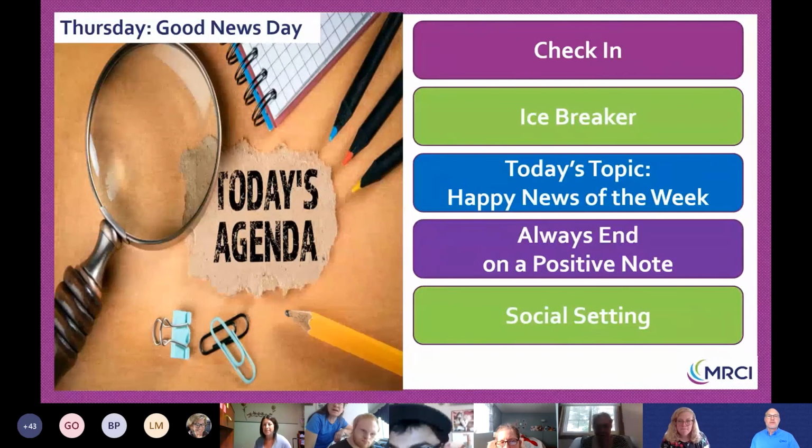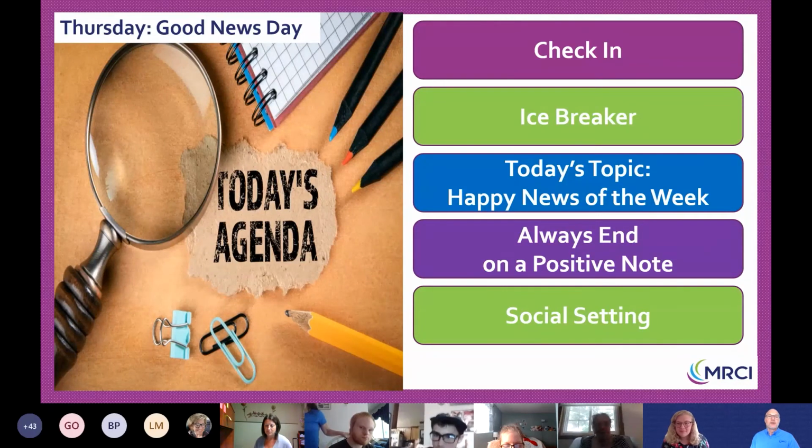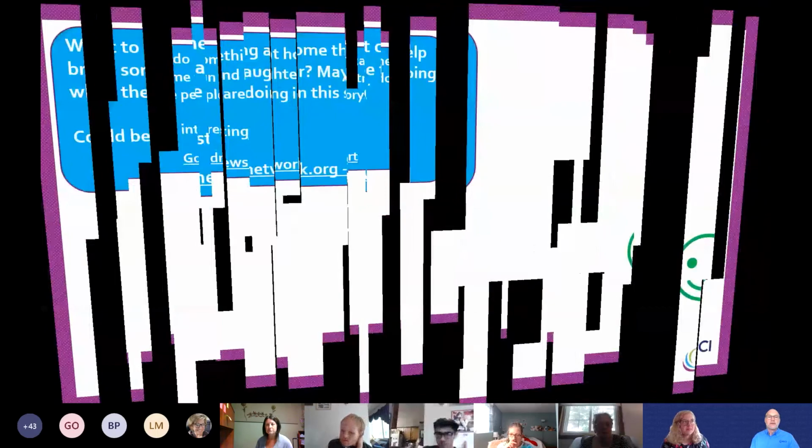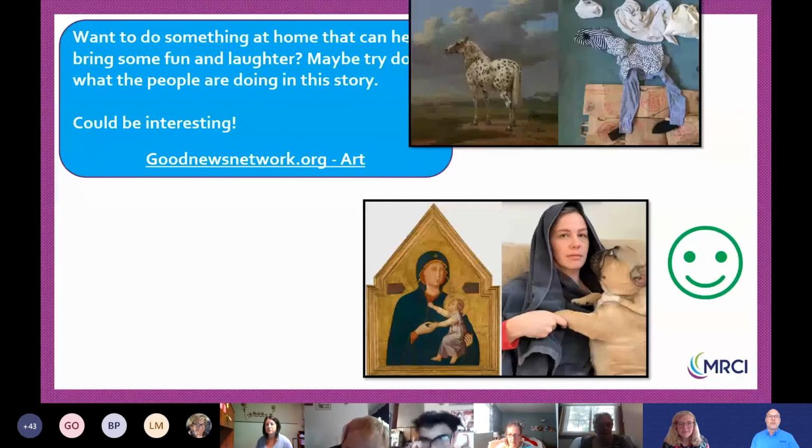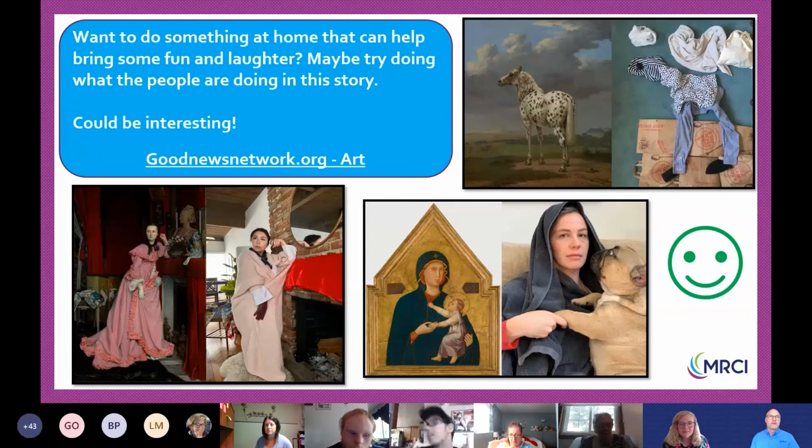All right, next in Morning Meetup, Thursday is Good News Day, the fun, upbeat side of local, national, and world news stories. Our example starts out with a session agenda, and the content moves into some awesomely neat news stories. In this case, an art museum asked their Twitter followers to post their homemade replicas of famous artworks. You can see here the famous art and the photograph from their Twitter followers right next to it where they tried to duplicate it.